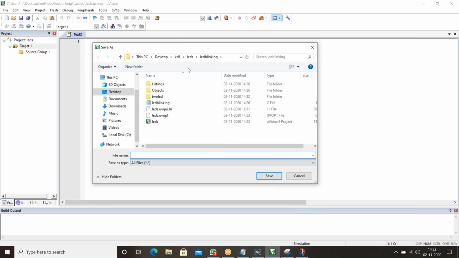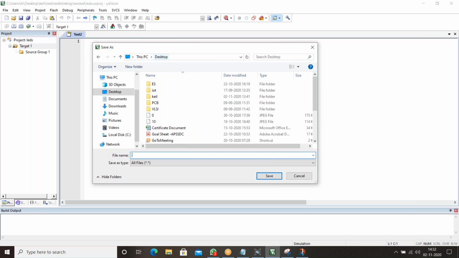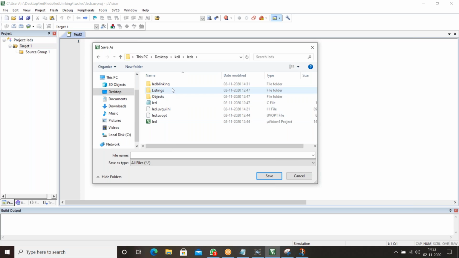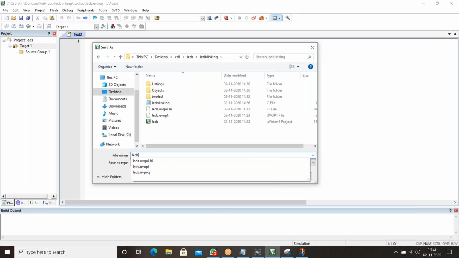In desktop, especially in key, okay, we are doing this LEDs. Fine. In LED blinking, in this two LEDs. Here we have to save it as LEDs.c.